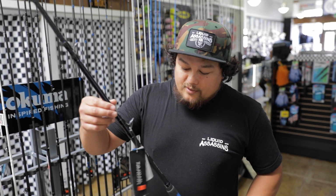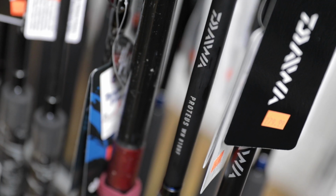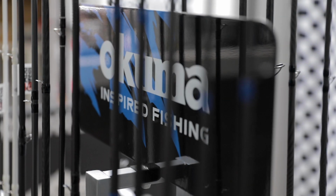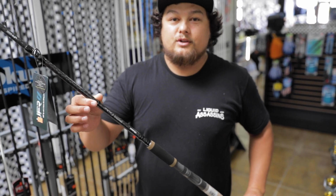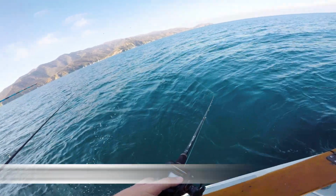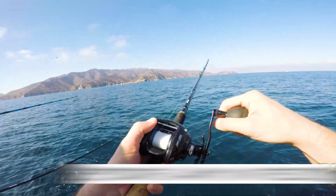So as far as what we have right here, this is the Daiwa Proteus. This is an 8'10", heavy, perfect for your Chatty 45, your Starmans, anything from live bait to jigs. Our next option as well, a Kuma PCH Custom right here. This is more of your inshore style rod. You can take this anywhere to fish the wall with it, throw live bait. Pretty good for those lighter surface irons such as the Chatty C's, the 4.0 lights.